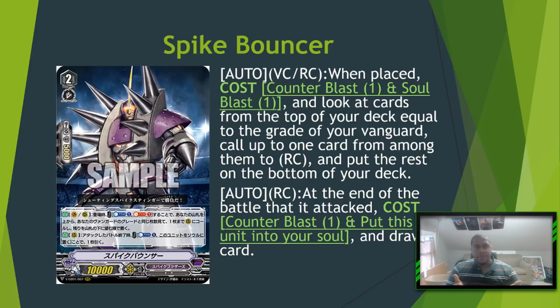Because if you're on a grade 3 or something, just being able to call out a card that puts pressure on the opponent, and if it's one of our mini cards that gain power, you just get extra value out of that call, which is absurd.